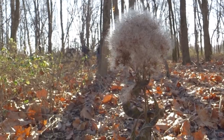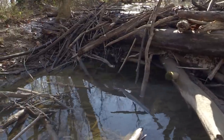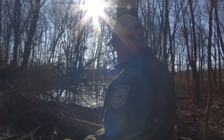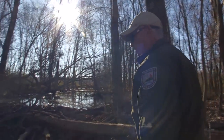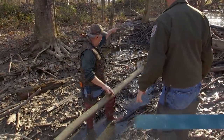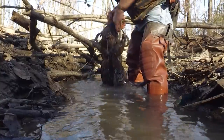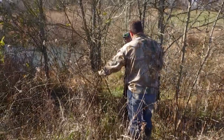This is a dam we're coming up to here. Well, we may have a beaver in that one. That's a pretty good sized dam. Right here, we have a trap. And we got something in it too. So in a situation like this where you have a big dam and then a bunch of debris, it takes a little bit more study trying to find the location to trap. Yeah, and I imagine if those beavers come down or up, one place they gotta go is right there. Right there. And that's where the trap is. Because that's really the flowing water. I got one beaver. All right.